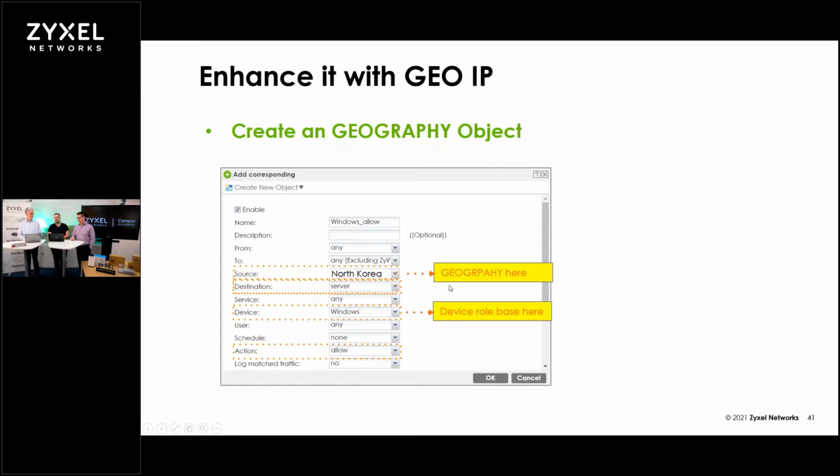So this is an example. You can also do it for Germany, for United Kingdom, whatever you want. For example, if you just have clients from Germany, then you only allow clients from Germany. There is no need for other countries from worldwide to try to connect to your server.